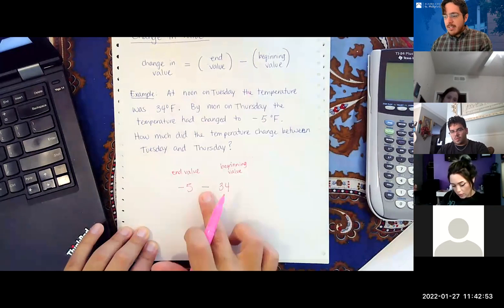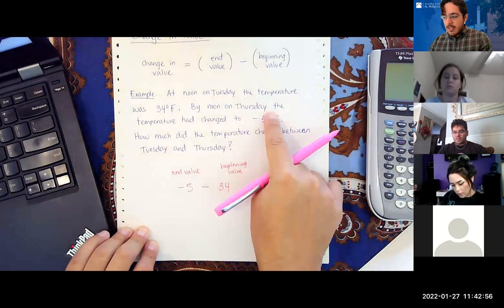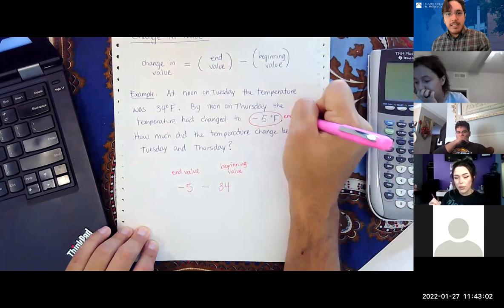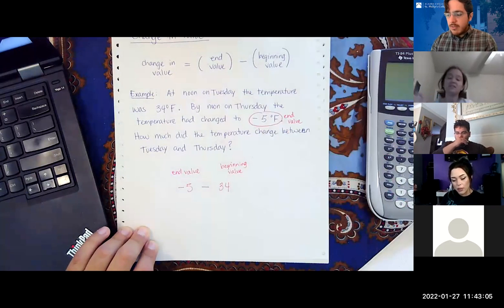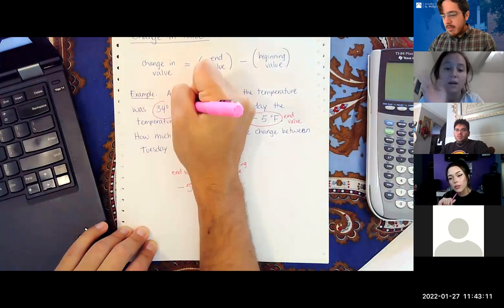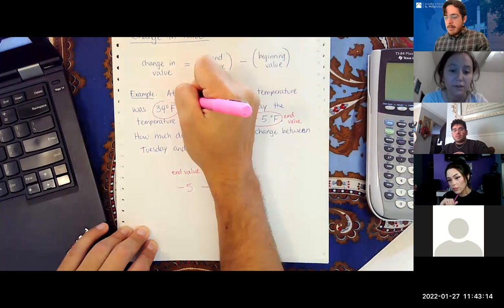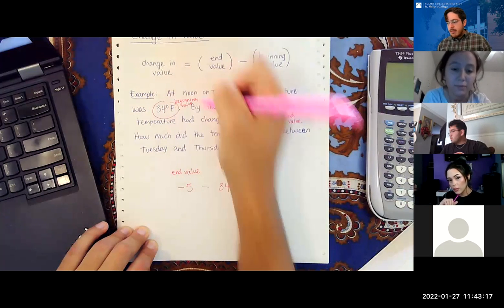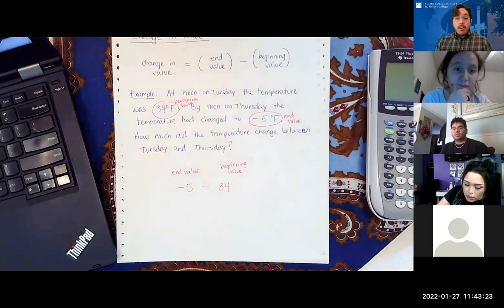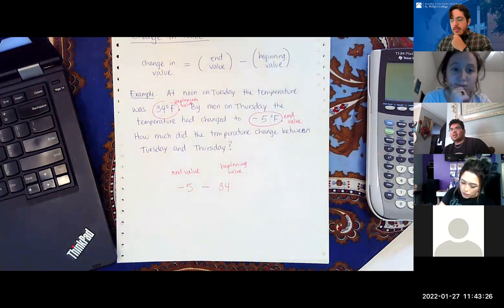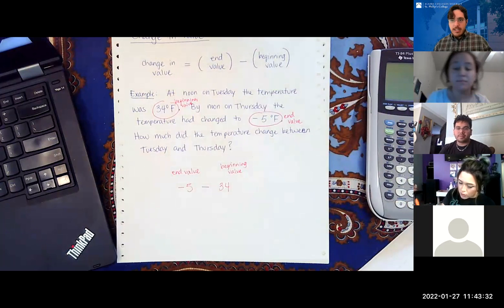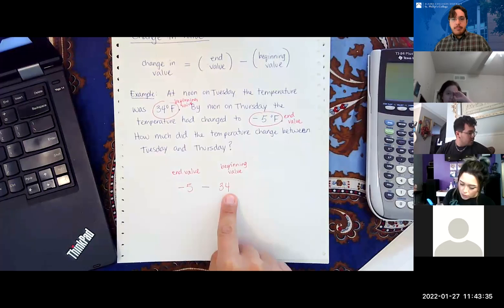At the end of the week, on Thursday, the temperature was -5. So that's how we know that that is the end value, because it's the end of the week. On Tuesday, the temperature was 34 degrees. That's how we know that's the beginning, because Tuesday relative to Thursday is the beginning of the week. Okay, so for us to solve the equation, is it for us to bring down the 5, the +5? Because it's going to be the same. No, so what we need to do here is go ahead and set this up correctly, right? Get the end value first, subtract the beginning value, and then just work that subtraction problem, okay?